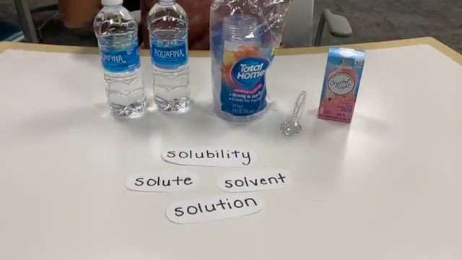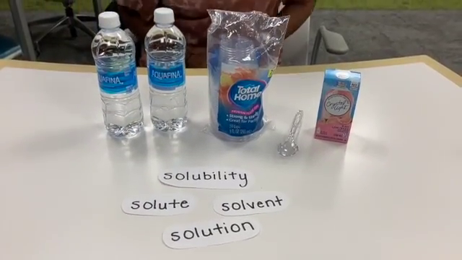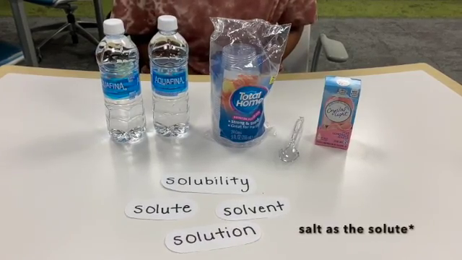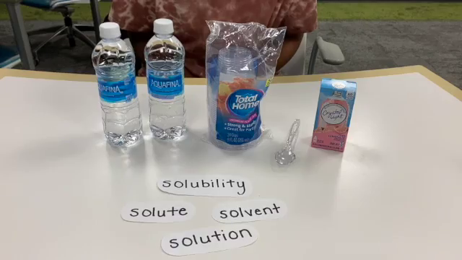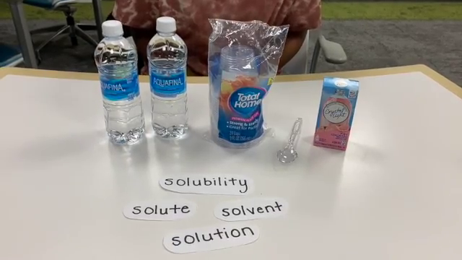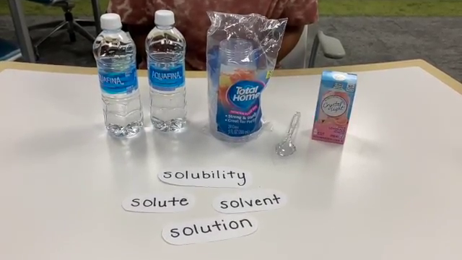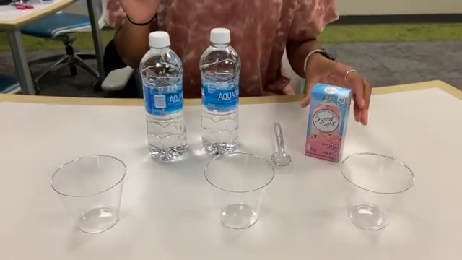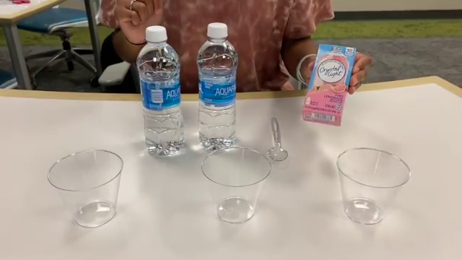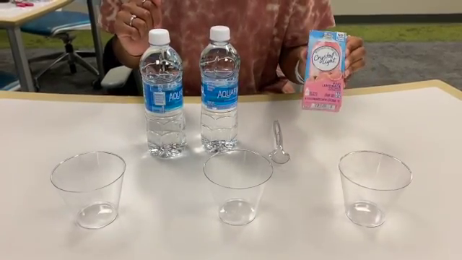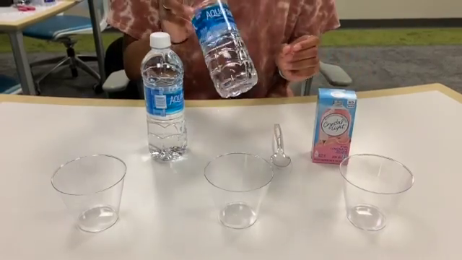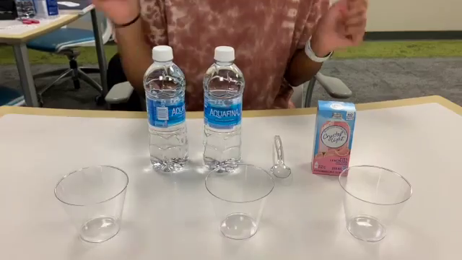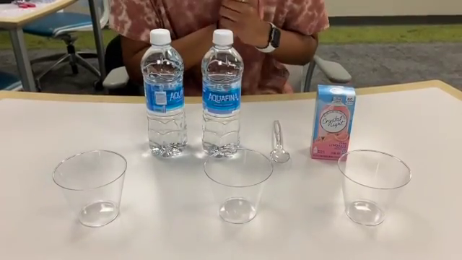And a quick and easy example that we can use is salt water. So in a saltwater solution, we'll have salt as the solute since it's being dissolved in the water, and then water as the solvent since that's what the solute, or the salt, is dissolving in, creating a solution of salt water. So for our experiment today, our solute is going to be the pink lemonade Crystal Light drink mix. Our solvent is going to be the water, or whatever water you decided to use. And then our solution is going to be a yummy, yummy pink lemonade drink.